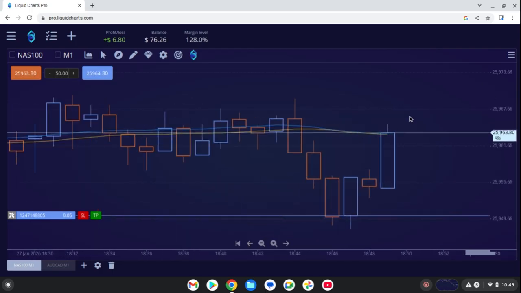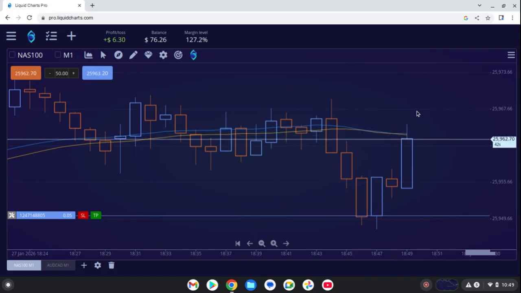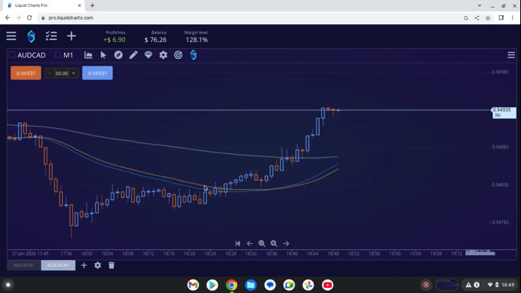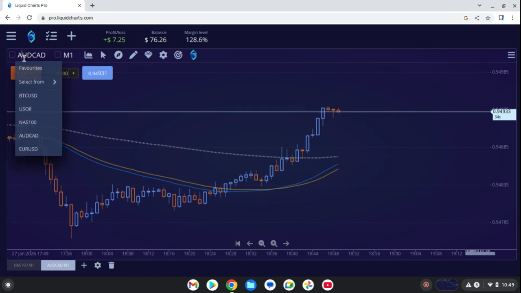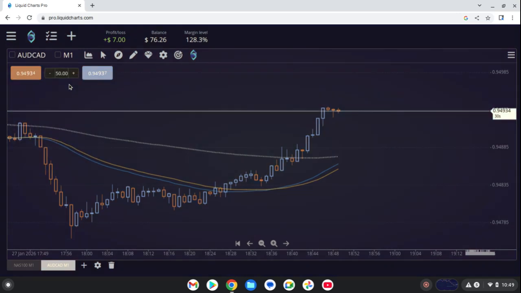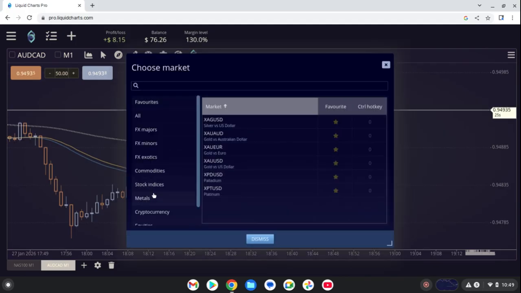I was trying to show you something with an alarm go off. Maybe I could show you on something else, but you still get to see it doing its job. That's the best thing about this. Let's go to something very random. Let's go to gold.